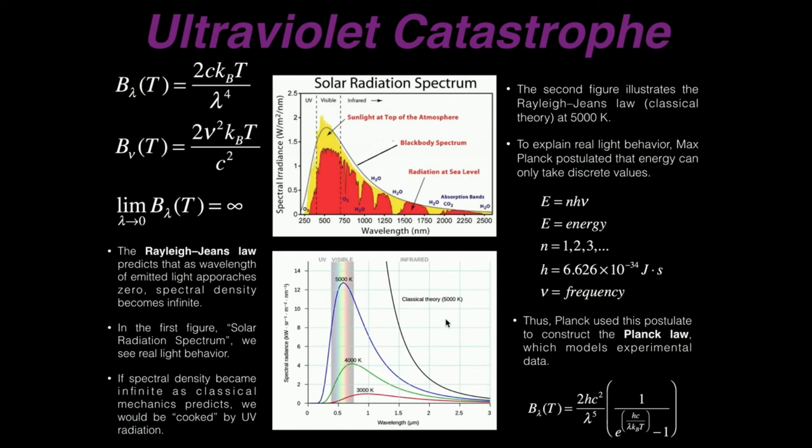Which really doesn't make sense because that's not what we observe. Here's another picture down here showing the classical theory in this gray line. You can see it just keeps going up and up at 5,000 Kelvin, and it does that at all temperatures. Here's the actual 5,000 Kelvin spectrum. We see it starts to go up, then hits this point and goes back down. This is actually what's observed. What they found is that at low wavelength, so high frequency high energy, the Rayleigh-Jeans Law doesn't work well at all. It really fails to predict any significant behavior.